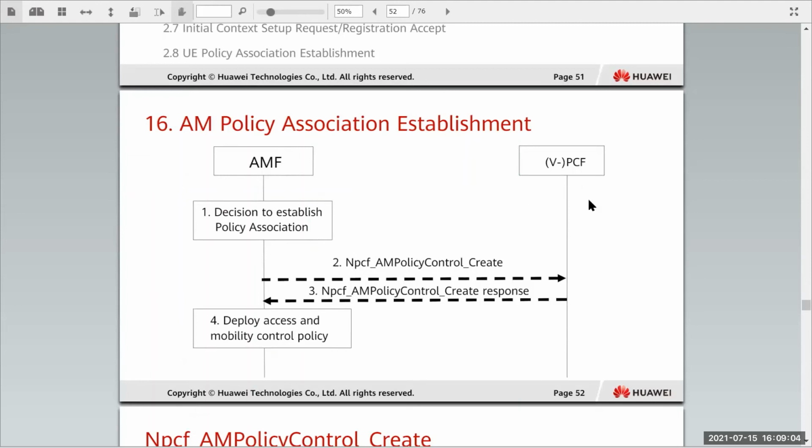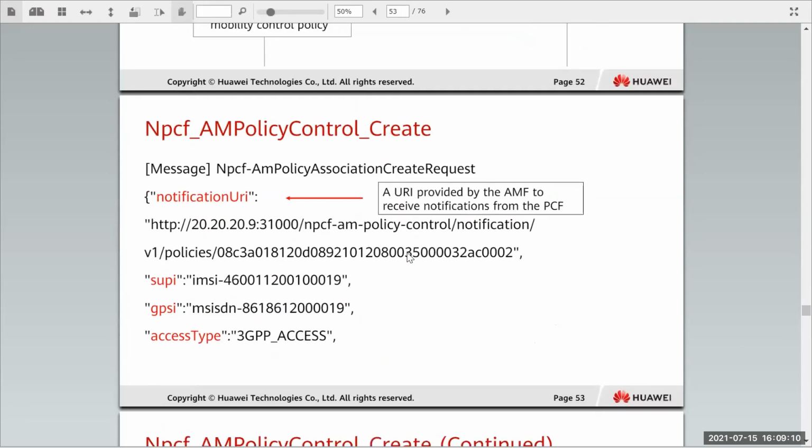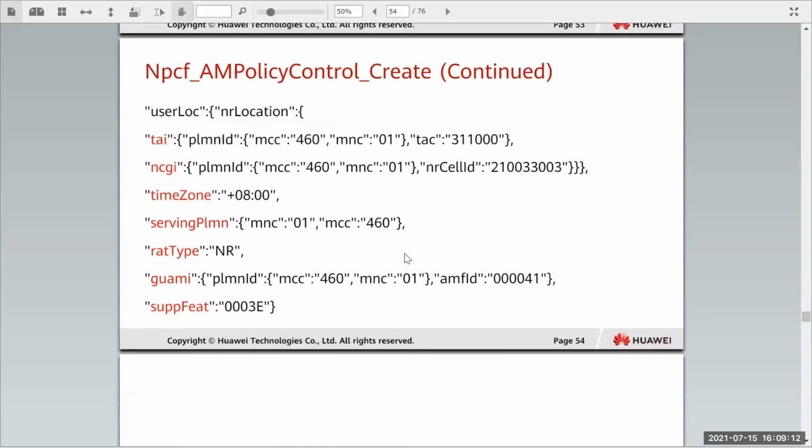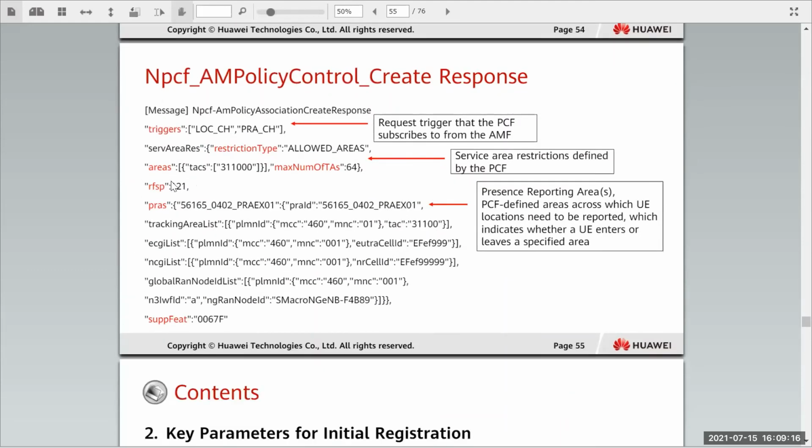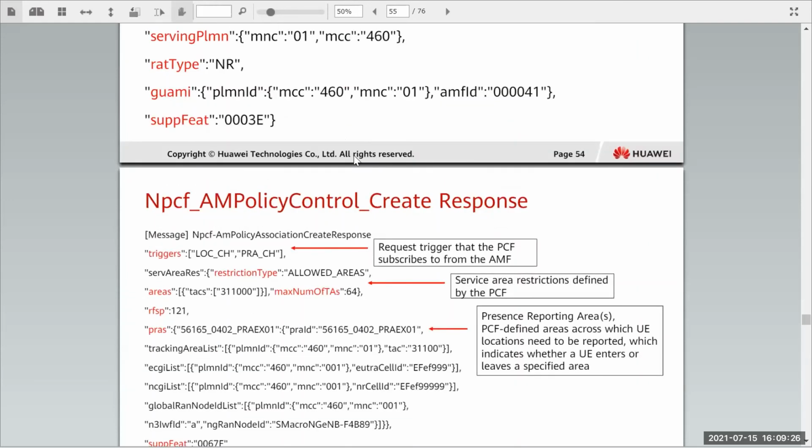So if you don't have any policy for the AMF, then it will be considered blank, and there will not be any information coming over here. Okay, this is the same. If you want to, let's say, block some areas, or have different quality of service profiles on different areas with different triggers, you can configure that in your PCRF for the AMF.